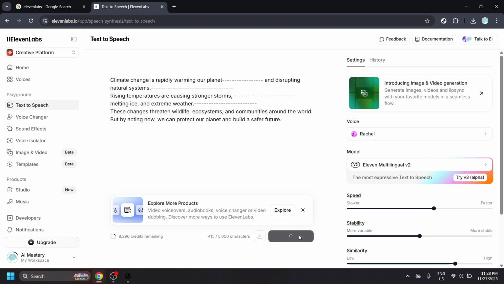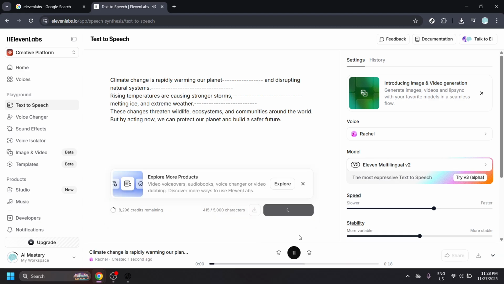This dash technique works across different voices, and it pairs nicely with standard punctuation to shape rhythm and emphasis without changing any settings. That's it. You've used Google to reach ElevenLabs, opened text-to-speech, crafted your prompt, added dashes to slow down keywords, and generated the audio. With a few quick tweaks, you can dial in the perfect pace every time.